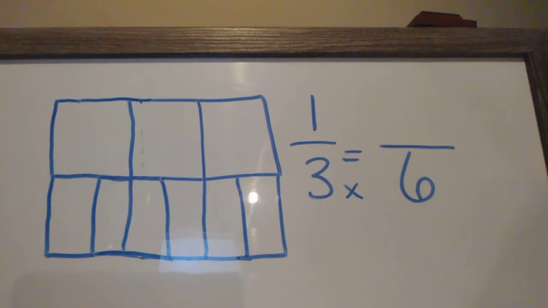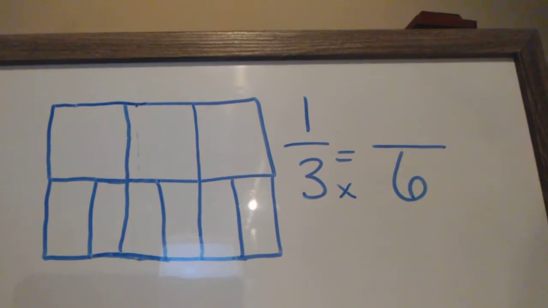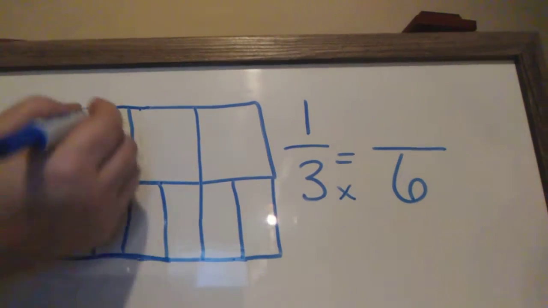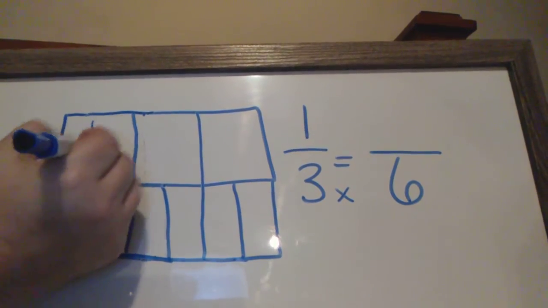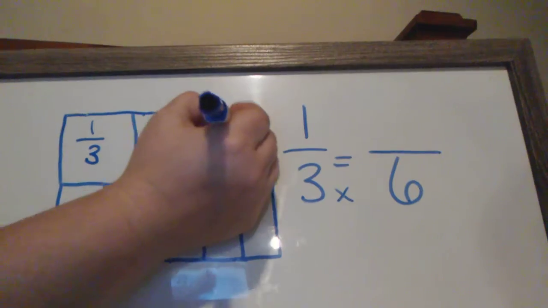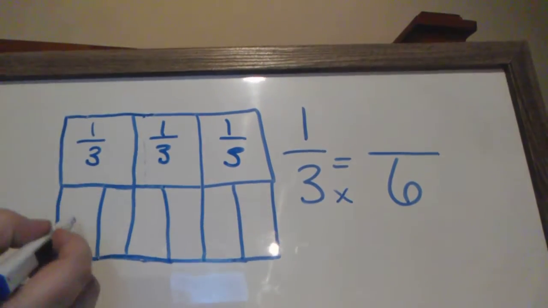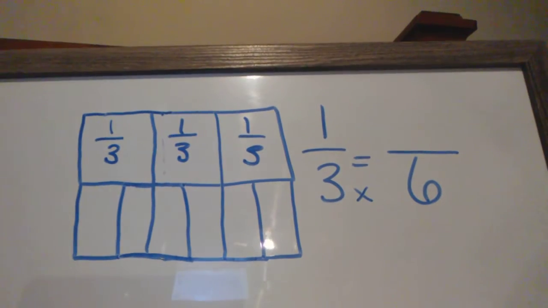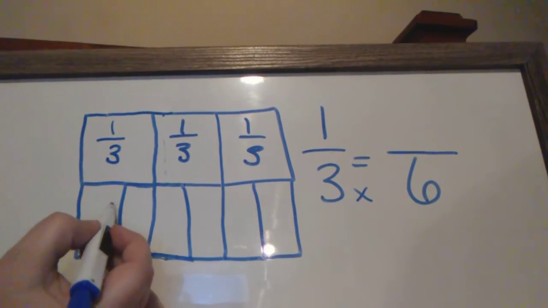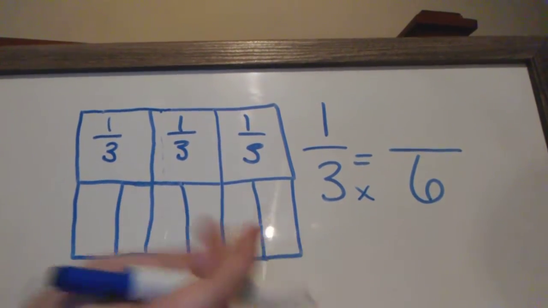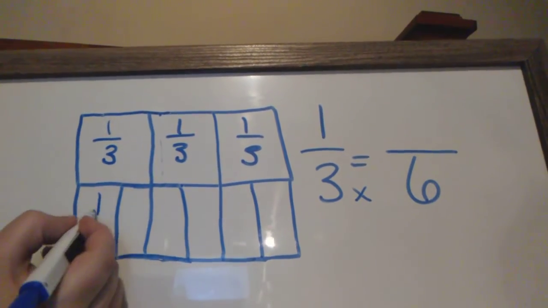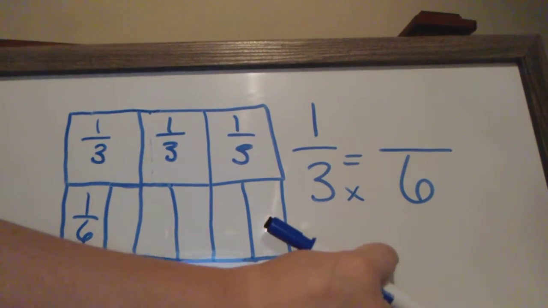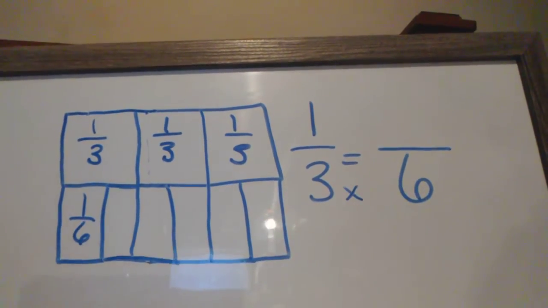Alright, let's get started. The first question on the bottom says complete the number sentence below using the fraction tiles to help you. So each one of these fraction tiles is 1/3. If we look at these, this same amount of space is split into 6 equal parts. So these would be sixths, 1/6. It's asking me how much 1/3 is equivalent to in sixths.